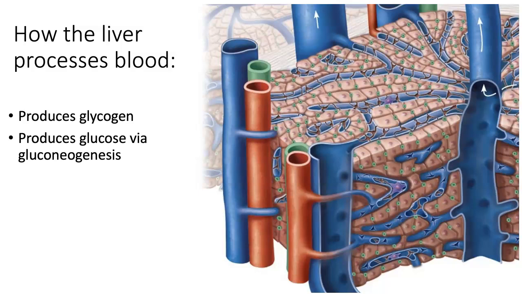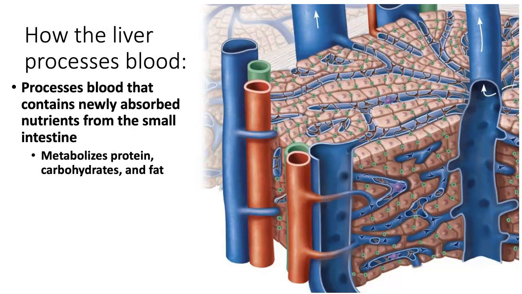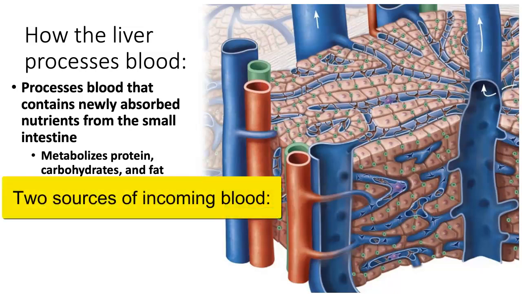And here's a few new ones for you. One of the sources of blood flow to the liver is blood that has just flowed through the small intestine and therefore received the nutrients that entered in from the GI tract. And so taking a look at the outer periphery of the lobule, let's see where the blood is coming from. There are two sources. One is the hepatic artery. The hepatic artery is bringing clean, oxygenated blood to the liver. And then the other source is the hepatic portal vein.